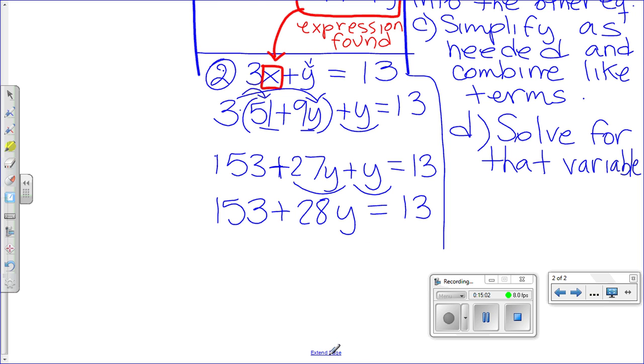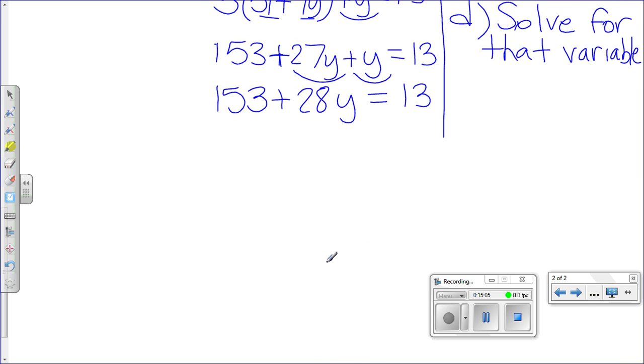So remember when I say we're going to solve for that variable, I mean we're going to leave it by itself, right? So we have here, I'm going to leave my 28 y's on the left side. On the right side, I have 13 already. This 153, what is that doing to the y's? Adding, right? We don't see a sign in front of it, but we know there is an implied positive sign. So that is adding. So if we move that across, it's going to be subtracting, because that will be the inverse operation. So minus 153.